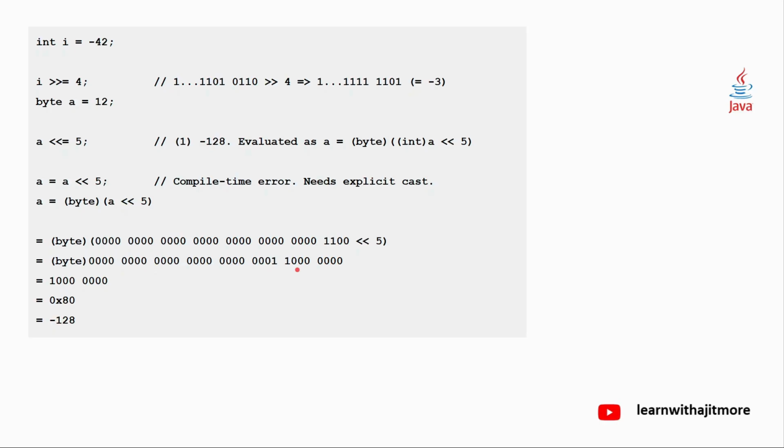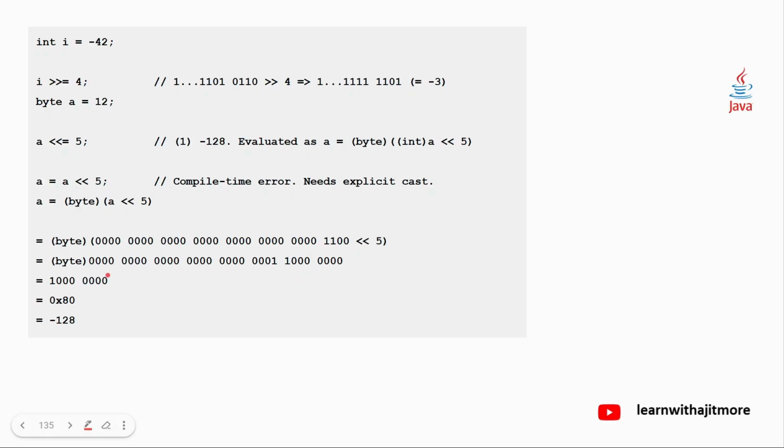And remember, now you will say A is byte, then why are you showing 31 bits? Why again I have to tell you: before doing the operation, it is promoted to minimum int or minimum long. In Java, operations never happen directly on byte, char or short. Char will come to integer, short will come to integer, byte will also come to integer. Minimum integer. Okay. So this is your 12, shifted 5 times.